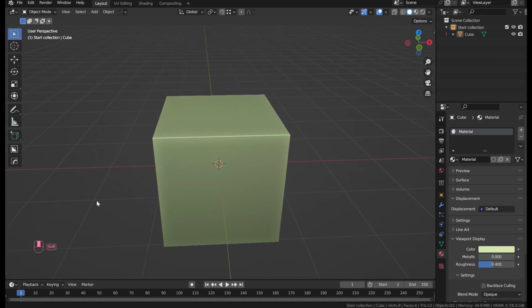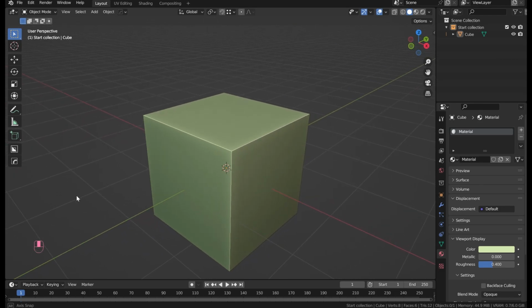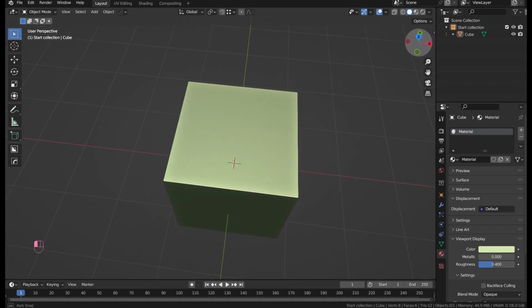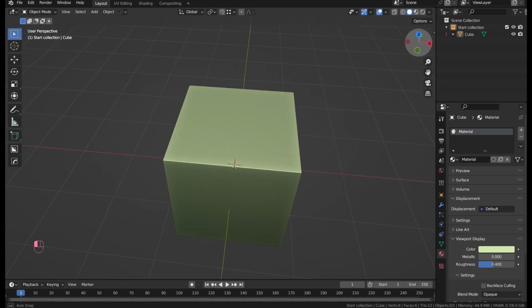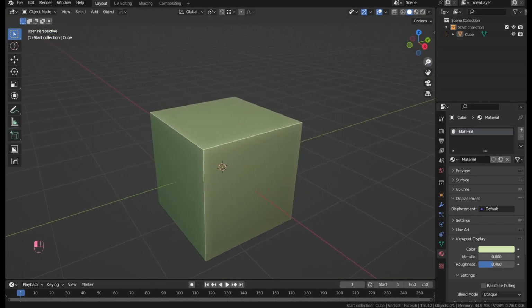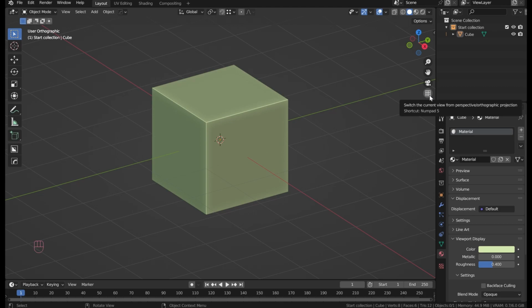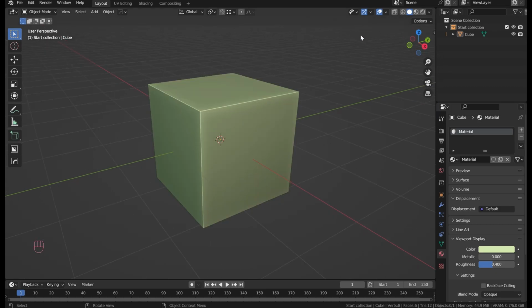In case of emergency, if you cannot work with a mouse, or with a keyboard for the panning of course, you can always use the on-screen buttons. For example, you can rotate around this 3D world, you can zoom and you can pan around, you can set to your active camera, or you can change from perspective to orthographic. Most settings that you will ever use are on the screen, but this doesn't mean that you should use them. Usually they're not used. I also hide the T menu, which is over here, most of the time.